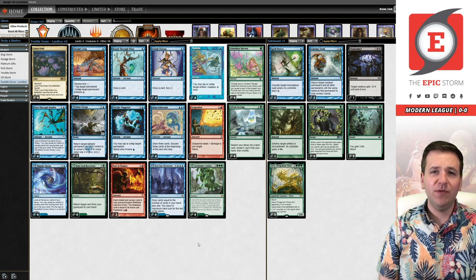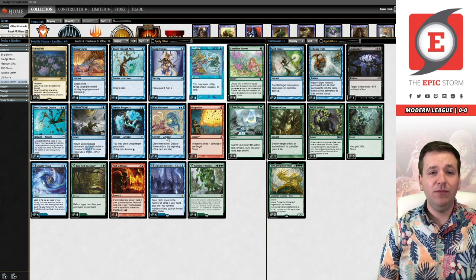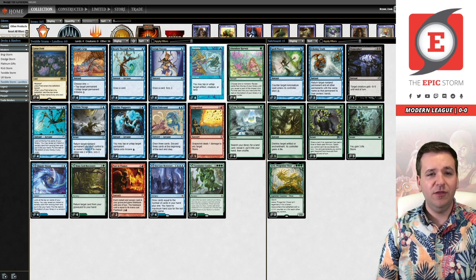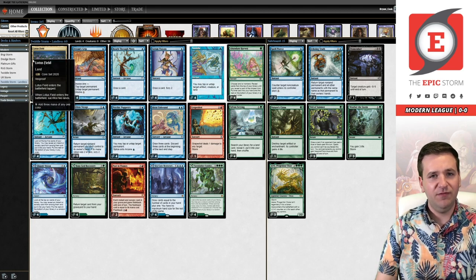If you're familiar with my Modern videos for Twiddle Storm, you know a lot of how the core of the deck works. But for those of you that don't know, we're looking to mainly abuse the Arcane ability on Ideas Inbound, Reach Through Mists, and Peer Through Depths with Psychic Puppetry to untap our Lotus Field and just keep on making mana over and over while we're casting our Arcane spells.